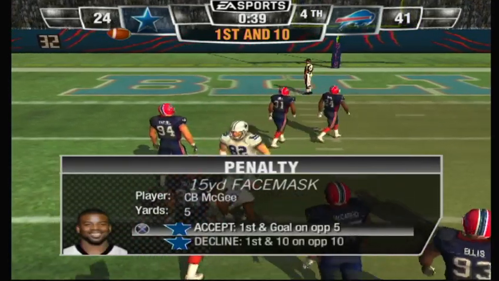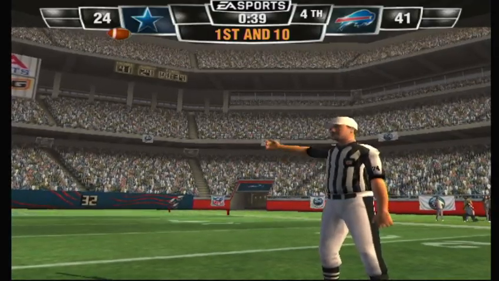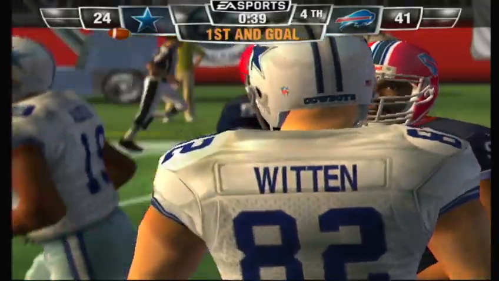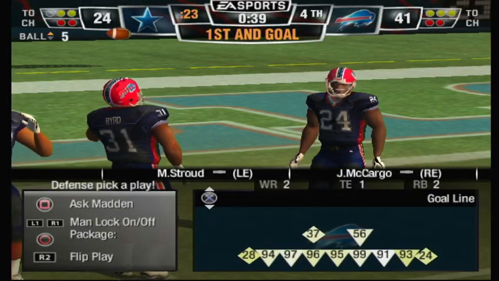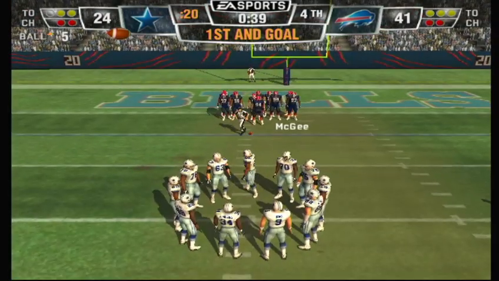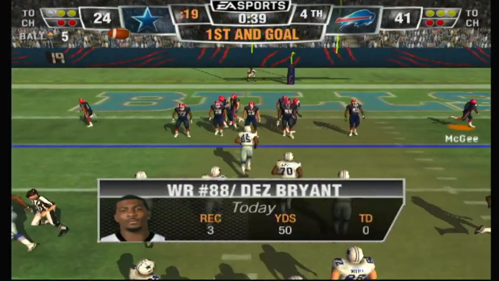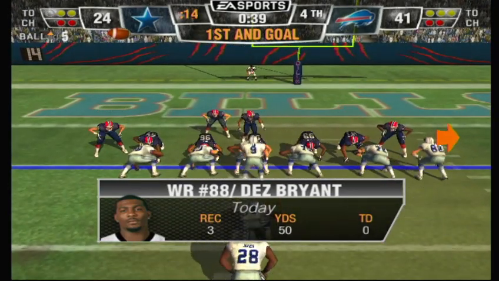Flag thrown by the official, and I think this one's personal foul on the defense. Face mask on the defense. Number 24, automatic first down. And the defense gives up some free yards to the offense. And Gus, I always thought defensive penalties were so much more deflating than offensive penalties. As an offense, you get a chance to make up for it. On defense, though, usually it's big yardage and automatic first downs.